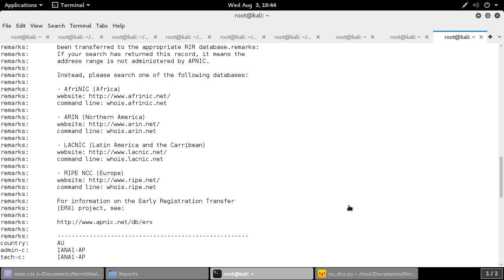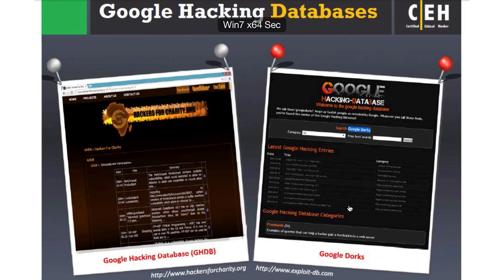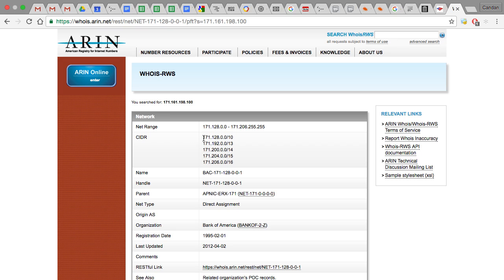So we believe that Bank of America is in the United States, so it's a good idea to look at an ARIN site. That's why I just jumped to ARIN and searched for that. If you were, let's say, searching for the Bank of the Netherlands, which one would you use? Right, yes, that's true. Good. So the IP address range is this one.